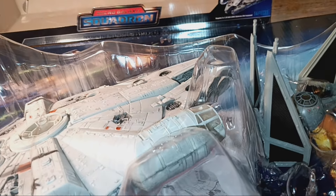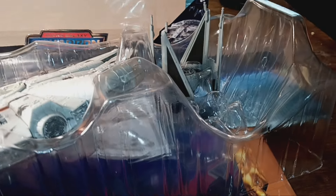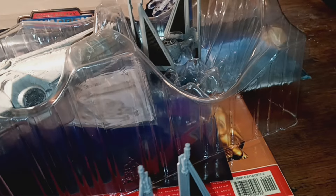I did pop one TIE Interceptor out earlier, but I dropped it on the floor. Where did it go? Let me see if I can find it. Maybe I can reach it with my foot. I reached it with my foot and kicked it even further under the table. Why do they call them interceptors if you can't even get them? I got it. Sorry about that — kind of winded doing that. And it's got scrambled eggs on it because it fell on the floor. Iggy's a mess.